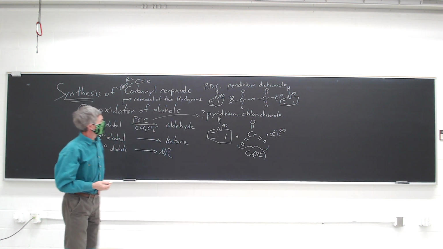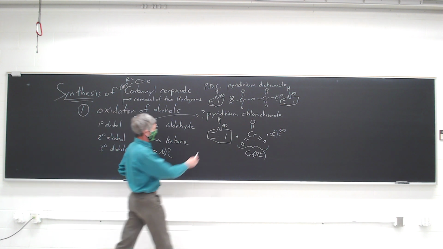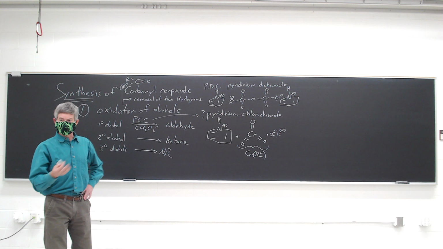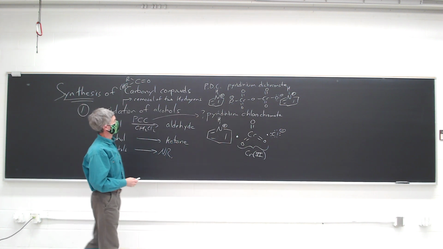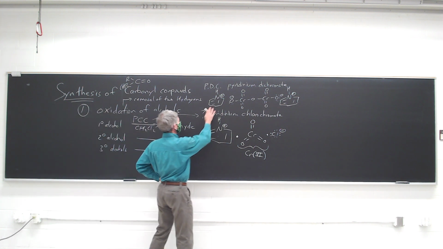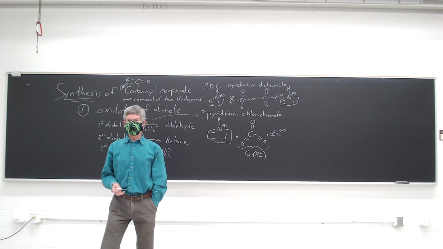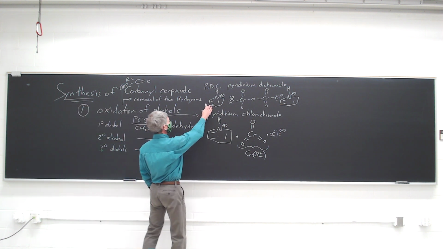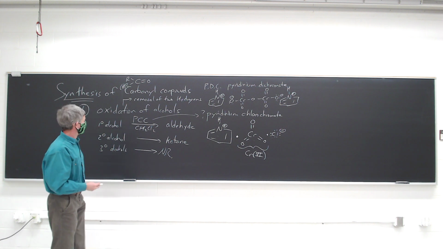It does the same thing. The essential part of this that makes it soluble in the organic solvent is the pyridinium ion instead of an alkali metal ion. So that's organic soluble and drags the chromium-6 piece into the organic solvent. So PCC and PDC are interchangeable. PDC is a little less acidic than PCC. So if you have a functional group somewhere else in the molecule that's very acid sensitive, sometimes PDC is a better choice. But they're functionally equivalent for your purposes.